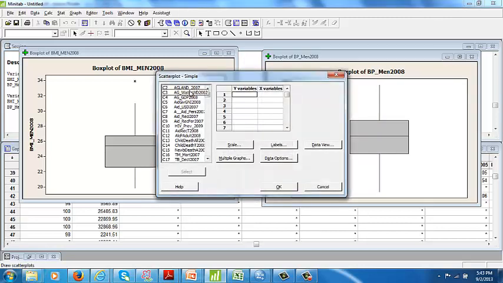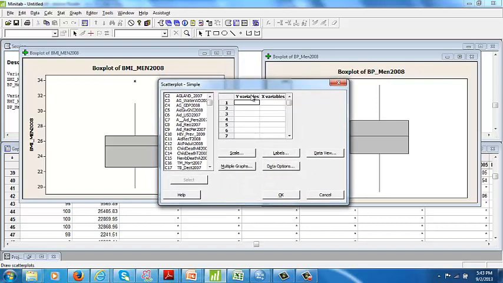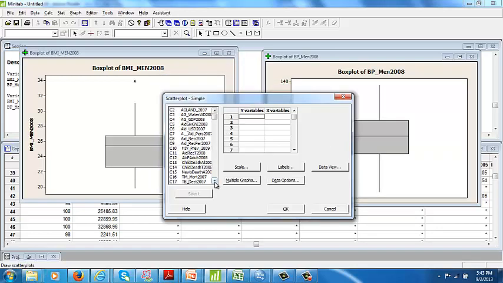And my Y variable, I believe body mass index is going to be affected by blood pressure. So it's possible you could look at the argument the other way as well, but in this case I want to look at body mass index on the Y variable and blood pressure on my X variable. That's pretty much saying that if I know what my blood pressure is, then I know what my body mass index is. And you can make a very good logical argument for the exact opposite, that if I know my body mass index, I can pretty much predict the blood pressure is going to be high or low depending on whatever you come back with for the body mass index.